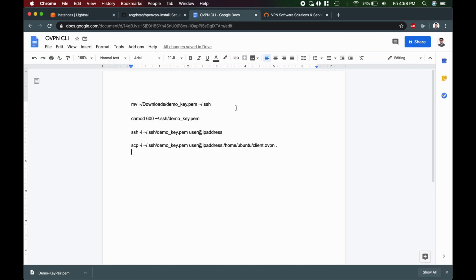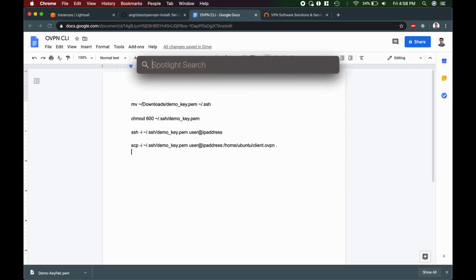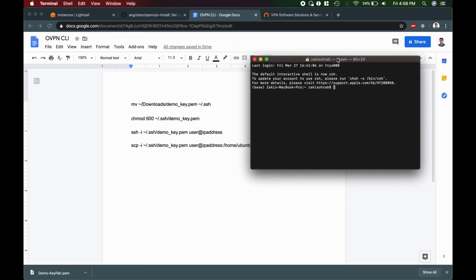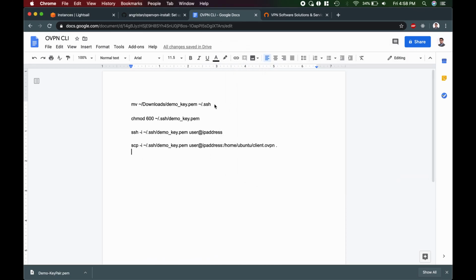So first things first, we're going to want to move the key pair from the downloads folder, which is where I had it saved, to the .ssh directory, which is where SSH keys are stored in macOS. So I'm going to access the terminal, and I'm actually going to change this right here.